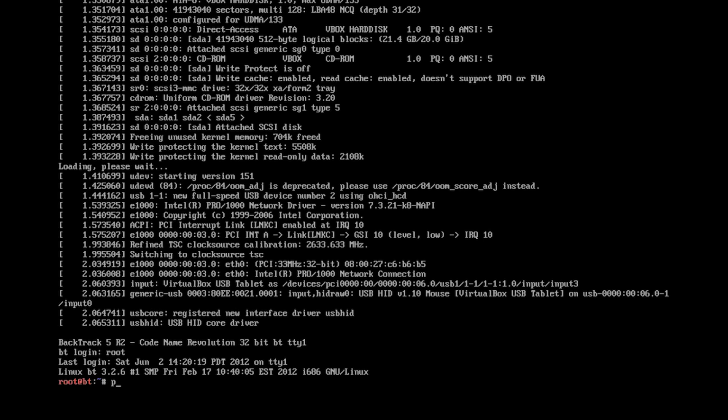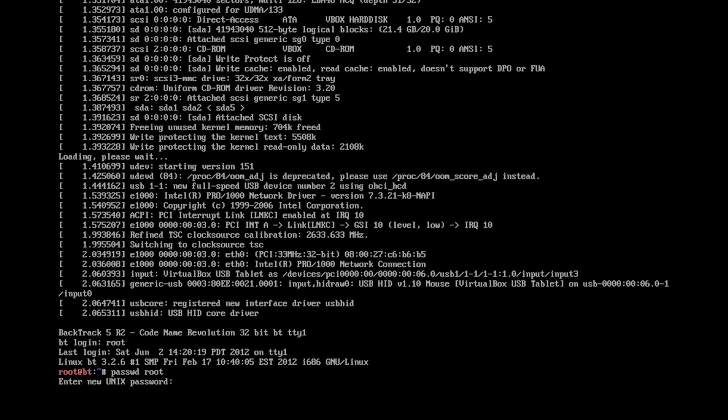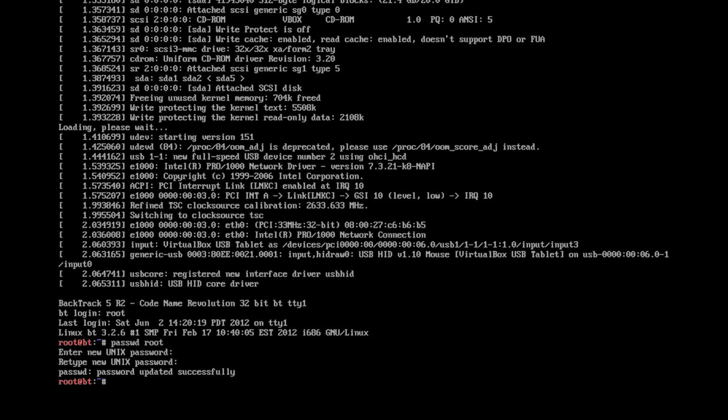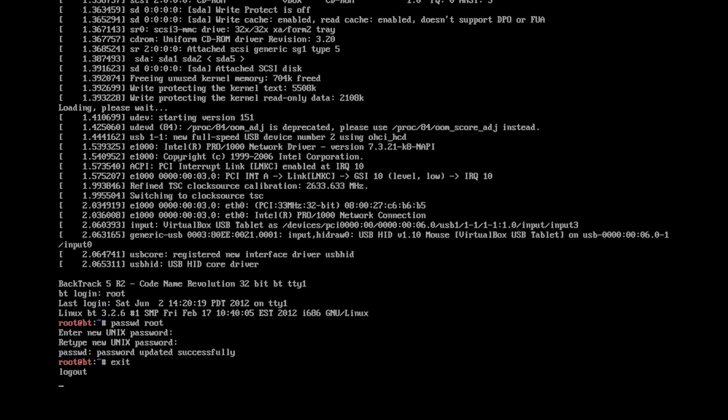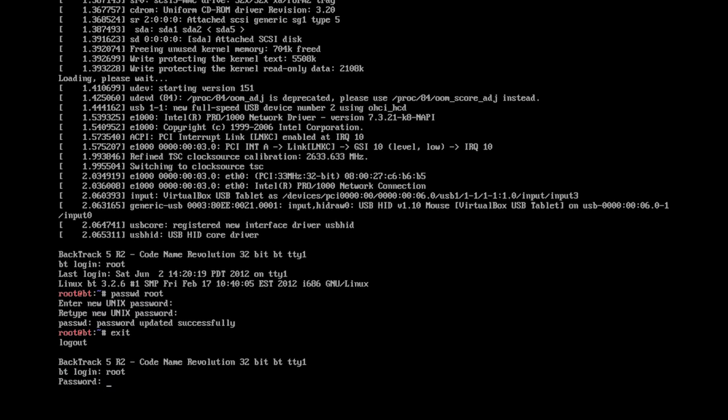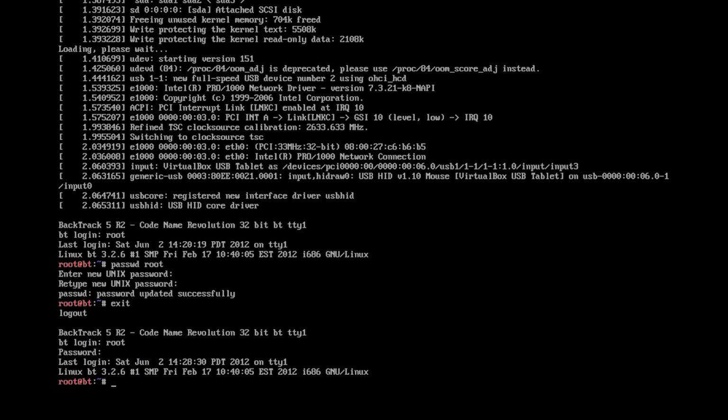So in this case, we're going to reset the root password. We simply type passwd root. It's going to ask for a new password, which I enter. Confirm. And there you go. At this point, if I was to exit out of the shell and try to log in again as root, you'll now notice that I'm prompted. So I have now changed that password and have seized back this server.